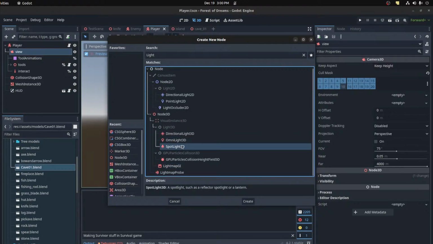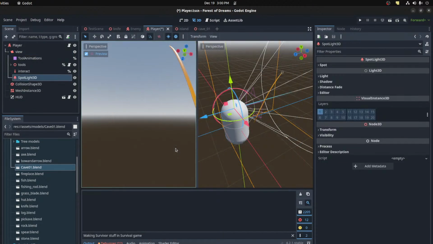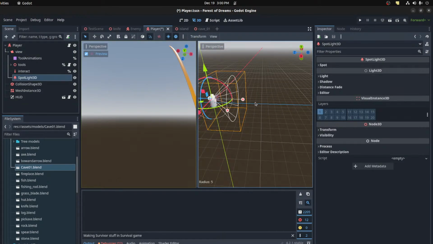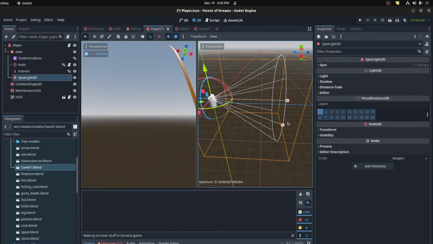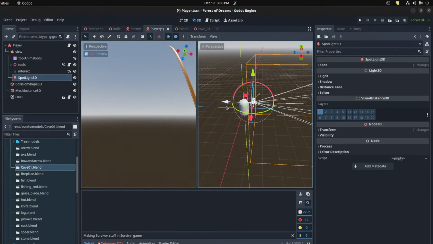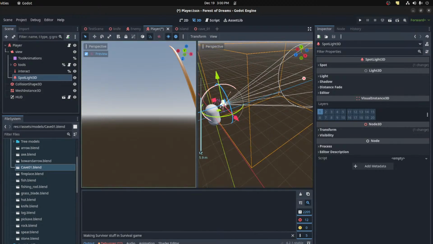Oh, spotlight. Or lantern. I think that's the right one. Yeah, it is. Put it to go way out, a strong pattern. Put it in front of the camera. Call this flashlight.